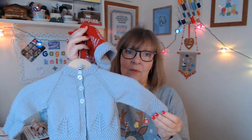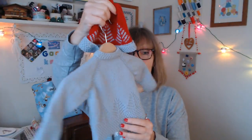And they are really nice patterns. Oak Designs do lots and lots of baby wear and knitwear, and these, if I had the pattern, I'd know what age it goes up to. I did tell you before, but I will be making some more of these for older children. And the needles I used for the hat were 3.25, and then I think I went up to 3.5 doing the fir trees, just so it wouldn't be too tight. And I can't tell you the cardigan because I tried to look it up on Ravelry, like I say, and I couldn't get on to their website. So that's the baby knits.